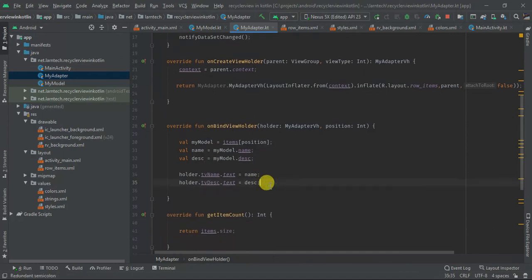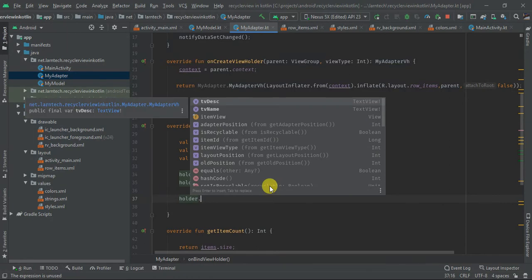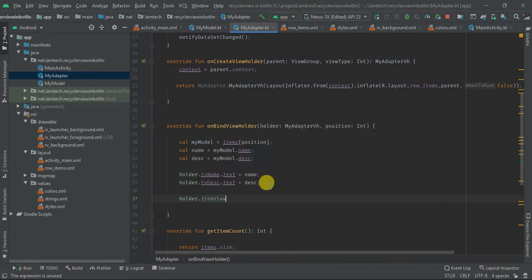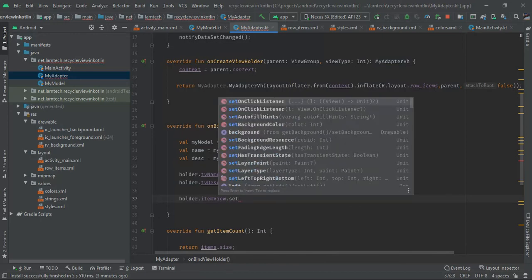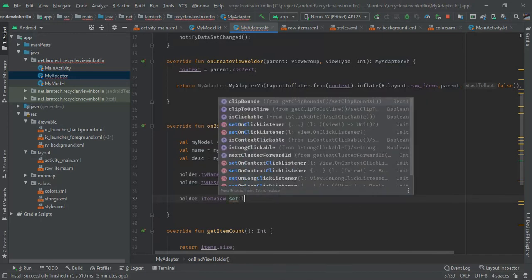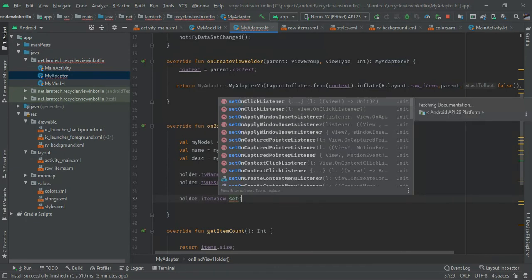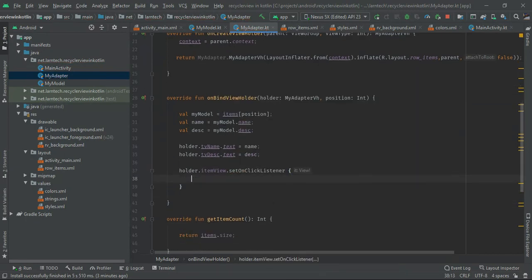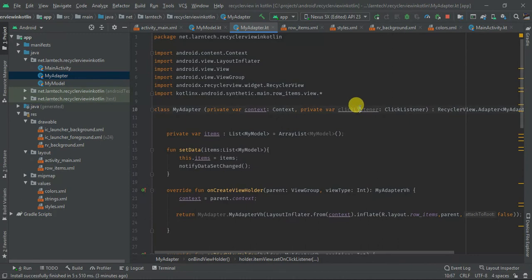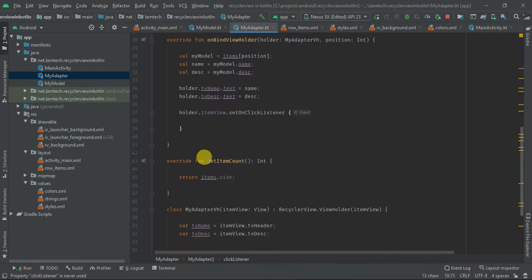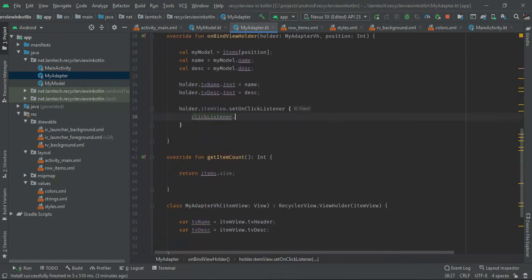And then in my onBindViewHolder, I'm going to have holder.itemView.setOnClickListener. So once you click, I'm going to have clickListener.clickItem, and I'm going to pass my model.